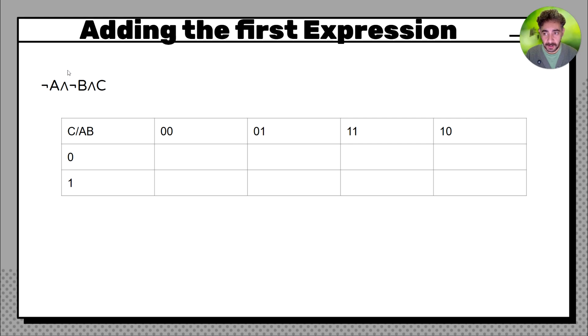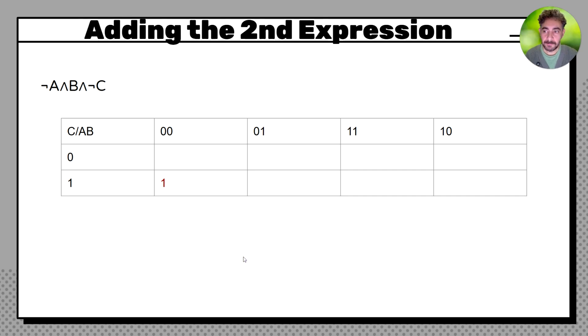So the first part is not A and not B and C. Just like before, you can see that I've plotted A and B along the horizontal line, and C is plotted along the vertical line. So we need to look at where it says not A and not B. We can see in this first column here, this represents our not A and not B together. And we also want to find where C is true. So that intersection would only happen in this cell here. So we put a 1 in that cell.